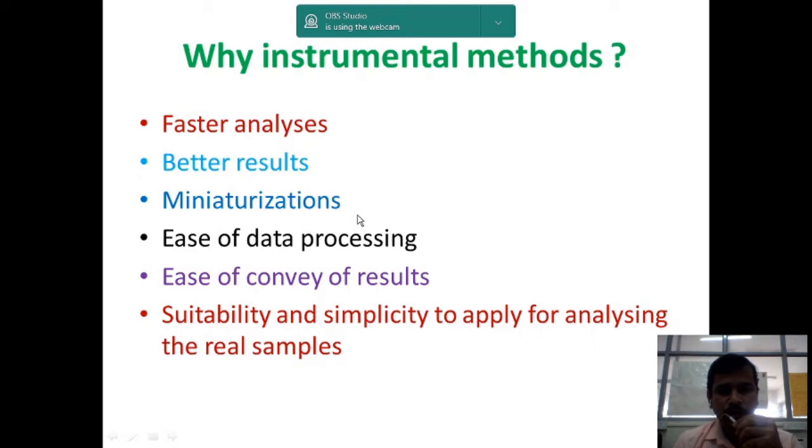The results can be conveyed. Suppose I am analyzing a sample in Mysore. If I am willing to convey the results of my analysis for a person A who is sitting in Dubai or USA or London, wherever, I can simply make the analysis online, or parallelly the fellow can be. So what will this instrument be having primarily? This instrument should primarily have a stimulus. Stimulus is very simple to define, which is usually in the form of electromagnetic, electrical, mechanical or nuclear energy.